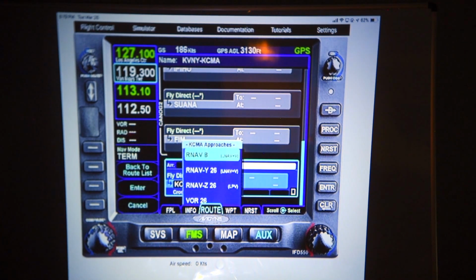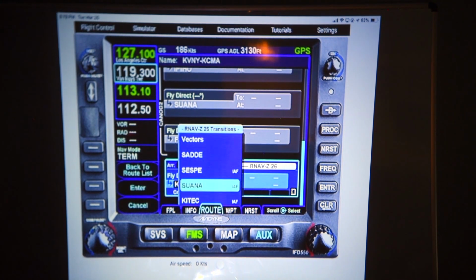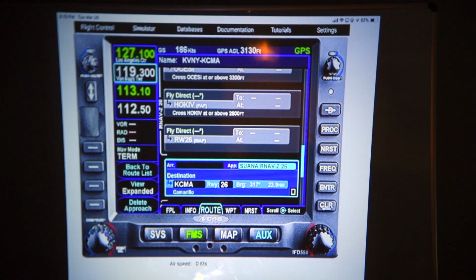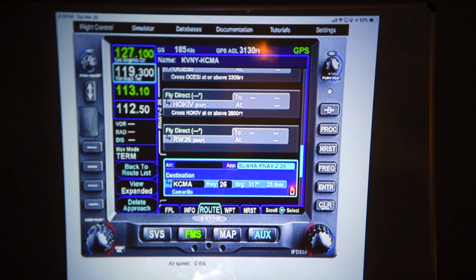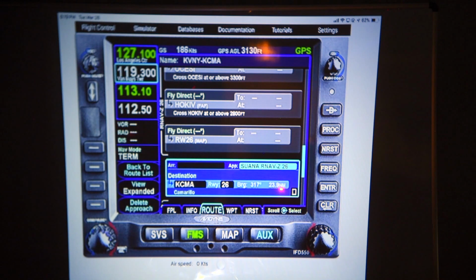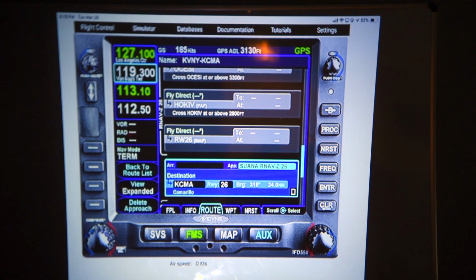So let's do RNAV Zulu, and we're going to do initial approach fix, Savannah. Again, you see this little paper, if you click on it, it will take you to the RNAV Zulu approach chart.